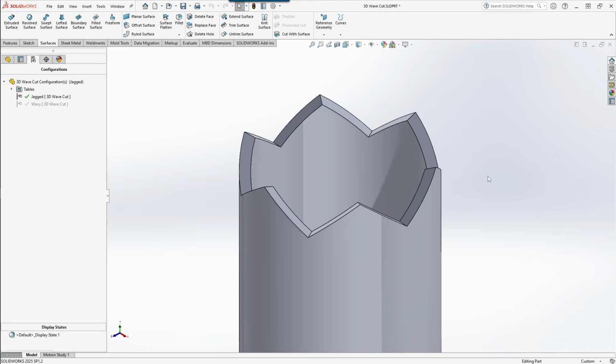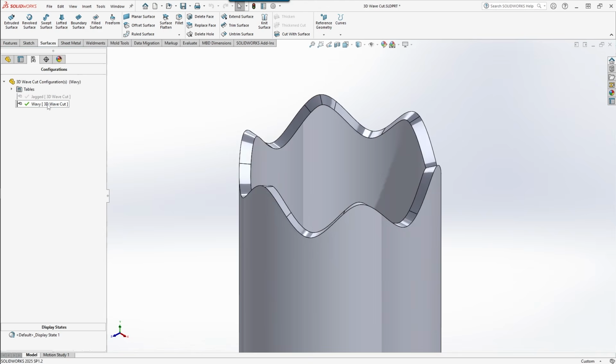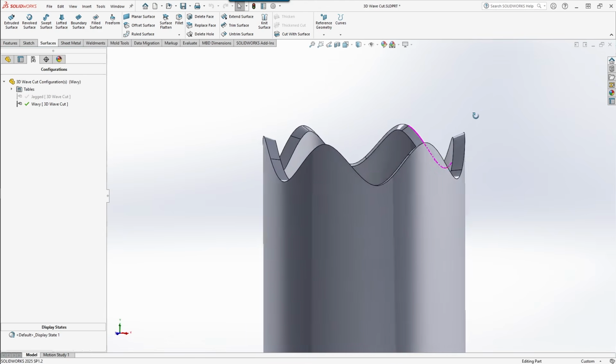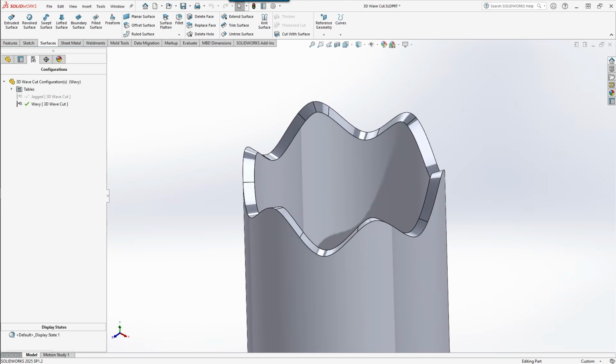And what I'm going to do in this video is show both how to do the jagged pen clicker cut and then different options for that cut, as well as the wavy 3D cut, so we can get them both out of the way and people can understand how to use and manipulate both of those. So let's jump right in.